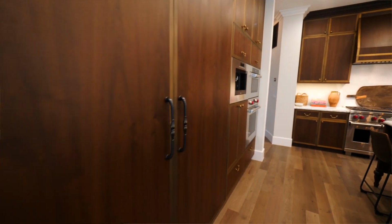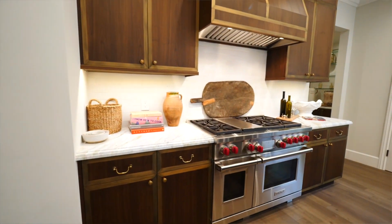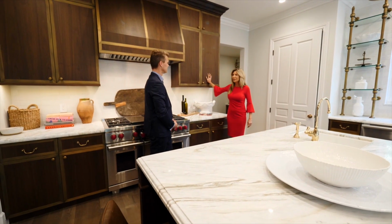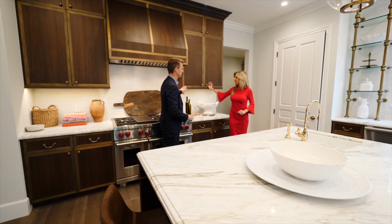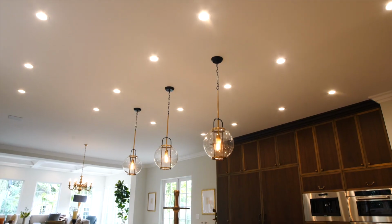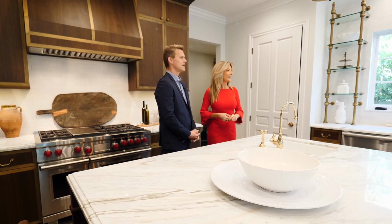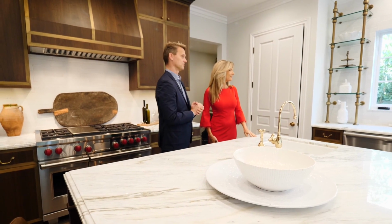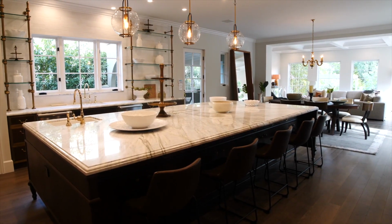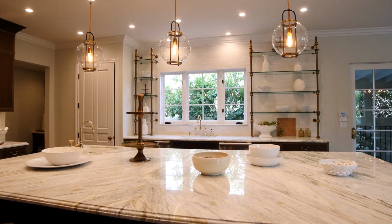These cabinets are great, clearly custom. I have never seen aged brass trim on kitchen cabinetry before, and these are walnut to contrast. It's so beautiful. It's a nice detail, and again speaks to the vintage element of this home. This beautiful brass and glasswork is just unique, and you don't often see it. I think it's a bold choice by the designer to expose those shelves like that, because oftentimes even in a house of this vintage, you'll see mostly just cabinetry where the dishes and things go behind. Yeah, that's a really special touch.